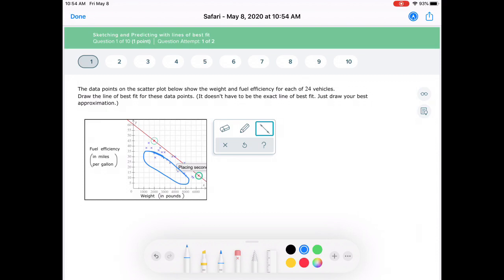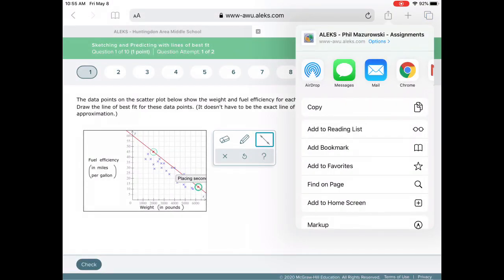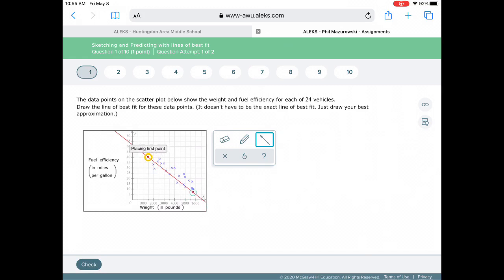Now, yes, it does go right through this point here and these points here. So that's good, but we want to minimize the distance between all of the points, not just a couple. So don't just pick 2 points to go through. Try to make it go through the middle so that, like we said, that distance is minimized. So somewhere around there is good. And if it's here, that's okay. If it's here, that's okay. It doesn't have to be perfect.